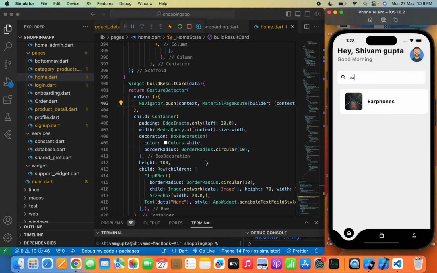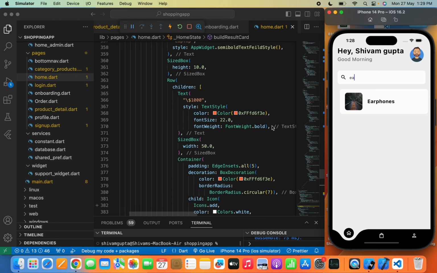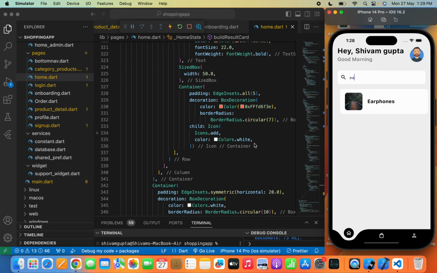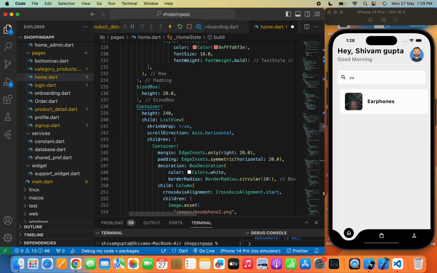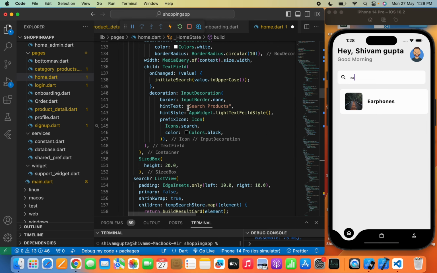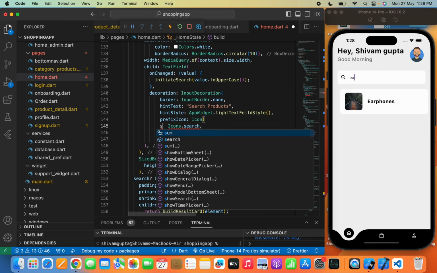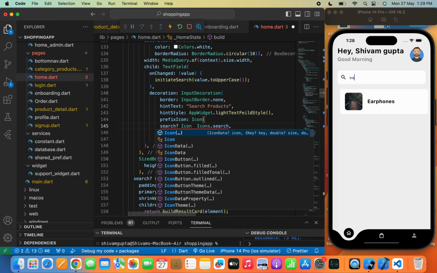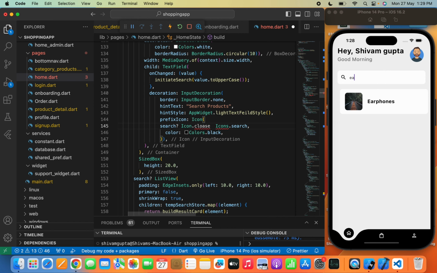To do that, you can do one thing: if the search is true, then we can show the close icon over here. Where is our text field? Yeah, so if search is true, then we're going to show Icons.close.